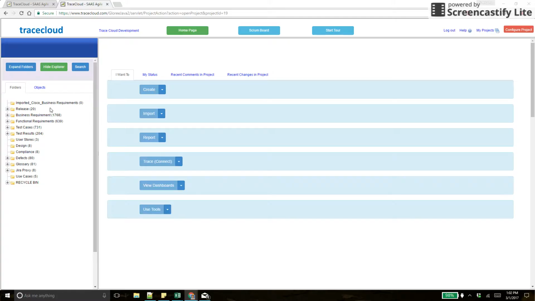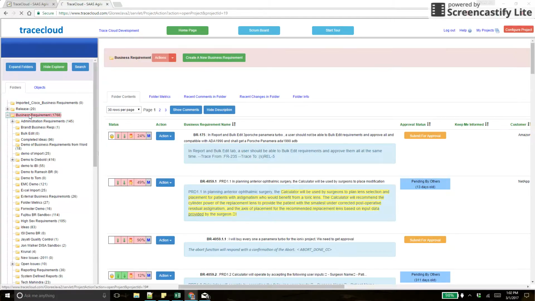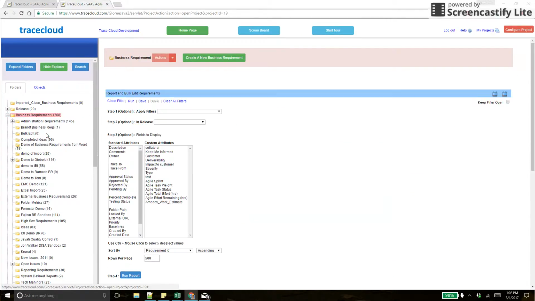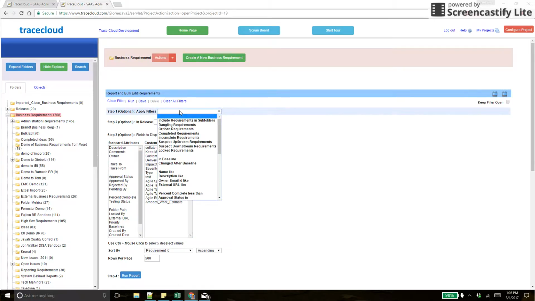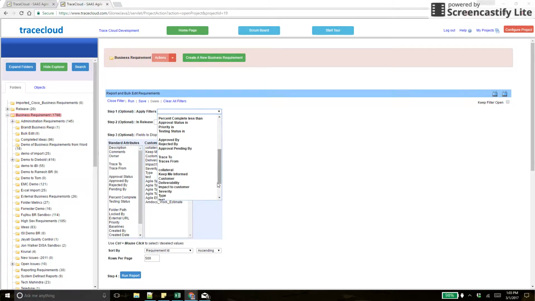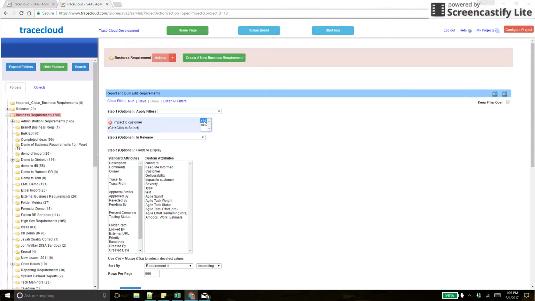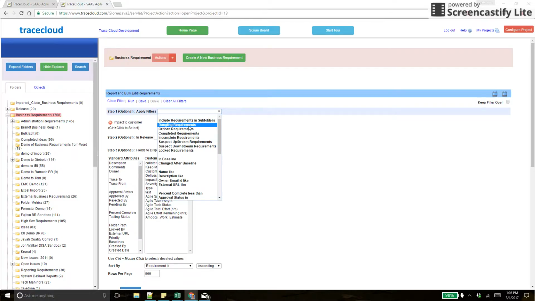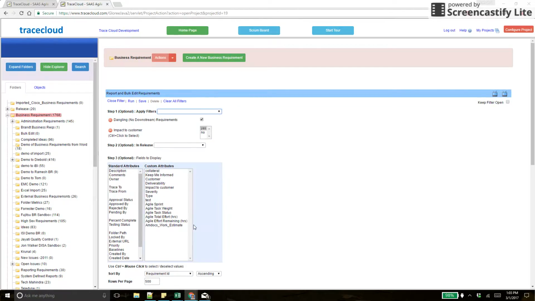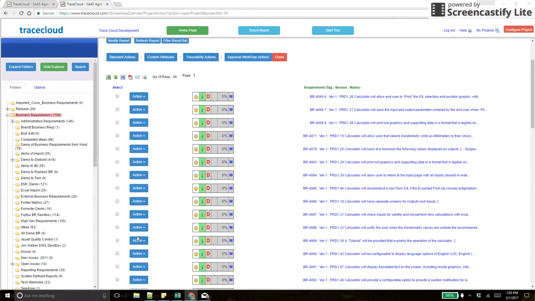Now, you can also run more complex reports, like, for example, I'm looking at this and I want to run a report. In this report, I want to apply specific filters. Say, for example, I want to find all requirements that have an impact to customer, yes, but are also dangling. And I should be able to run these complex reports and get this kind of a more narrow data set, where you can apply filters based on attributes, but still find objects that are dangling. And that way you can go ahead and take action or generate a report for your customers.